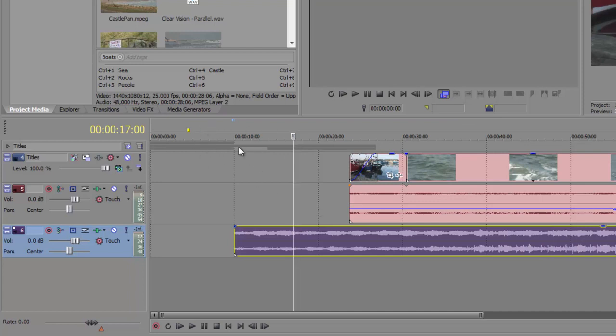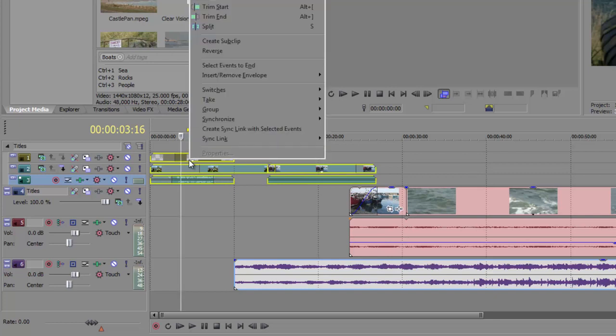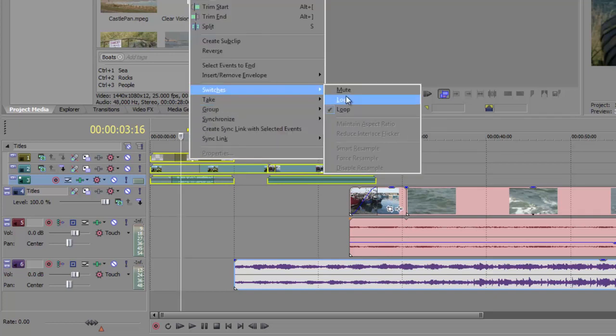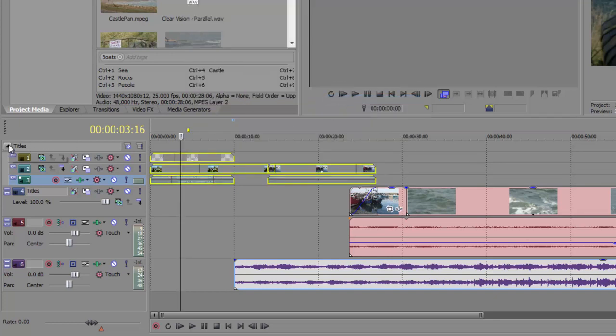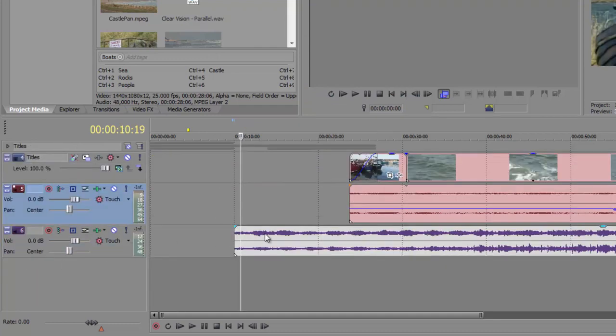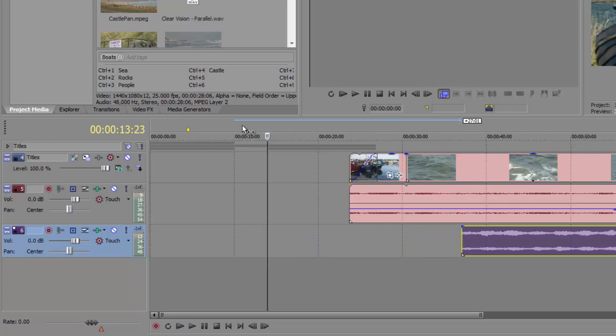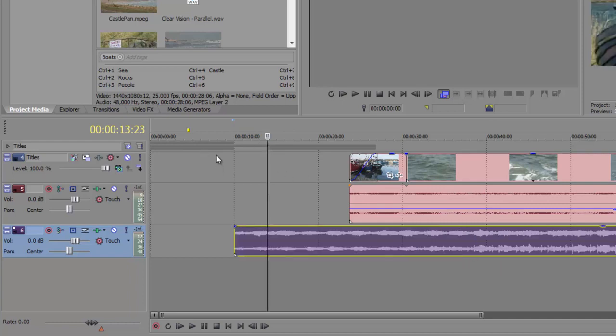If you want to avoid that kind of movement, what you can do again, as I showed earlier, open up your group, select all of the clips, holding the Control key, whatever you need to do, right click, go to Switches and Lock, then I can shut the group again, or deselect so everything's deselected, open up the group, and then when I shift this clip down here and select it and move it, you'll see that the other item is not moving, but I do get an indication that it's offset. So it's offset by 27 seconds from where the other one is. Okay, so locking will make sure that things don't move in a group.